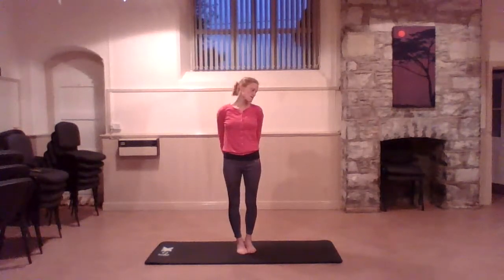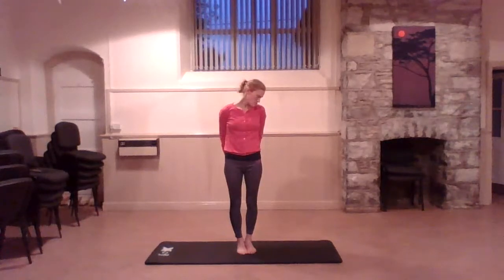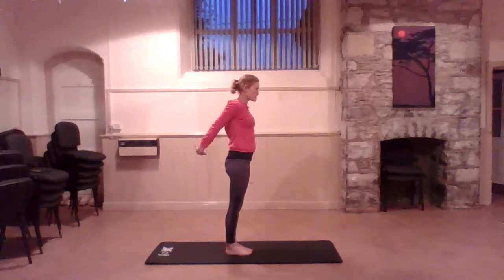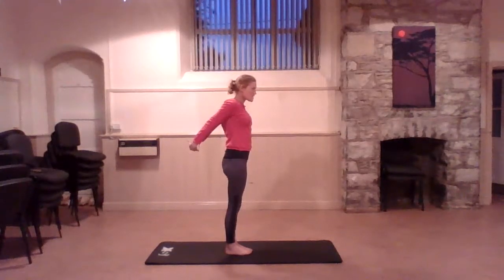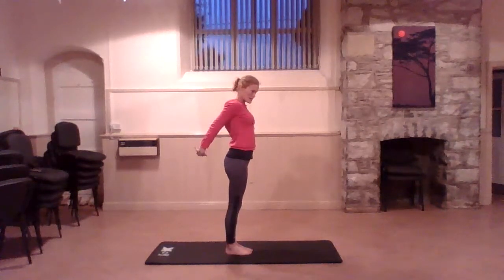Chin to your shoulder, so just turning your head a bit. And then taking it towards your armpit. And back up again. Then in this position, we're going to lift the hands up behind you. So still clasped. You lift them as high as you can. You can push your chest out first and stick your bottom out to feel stretch across your chest muscles.